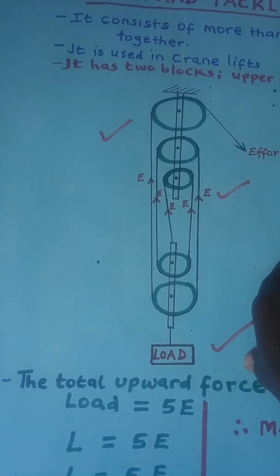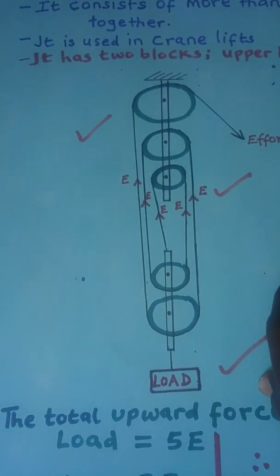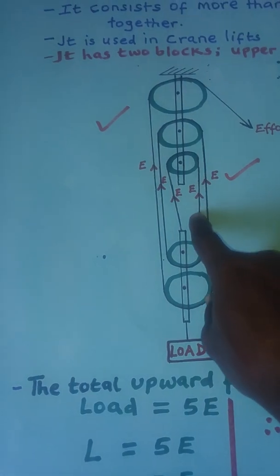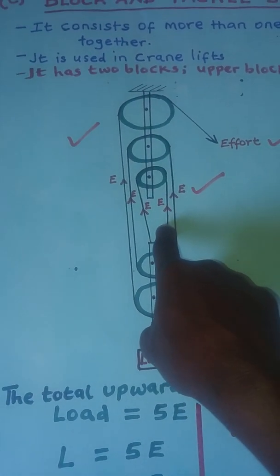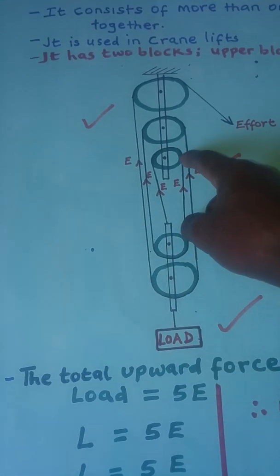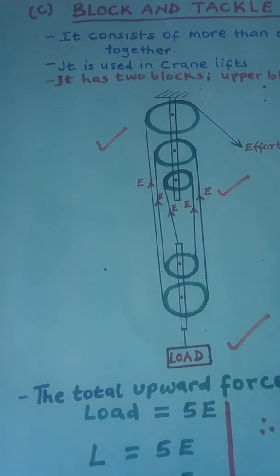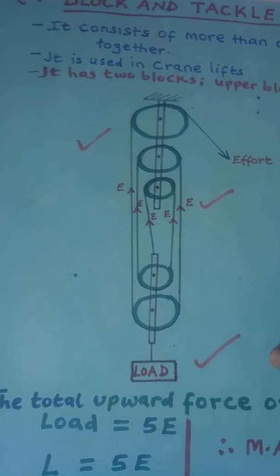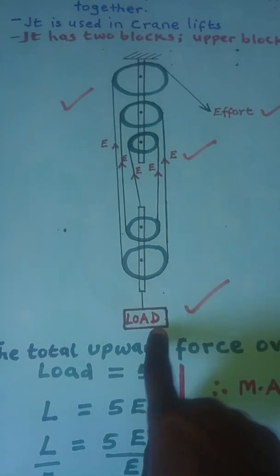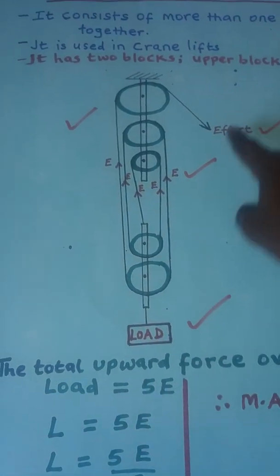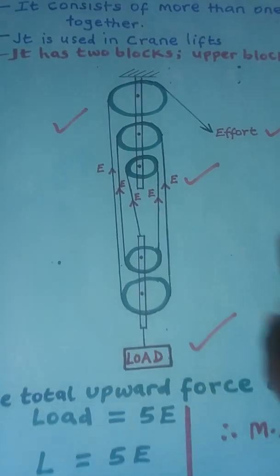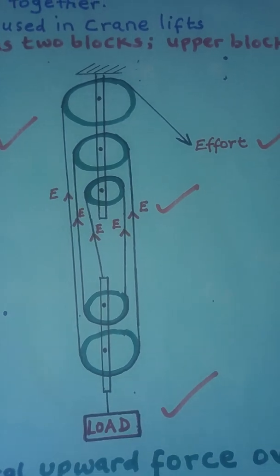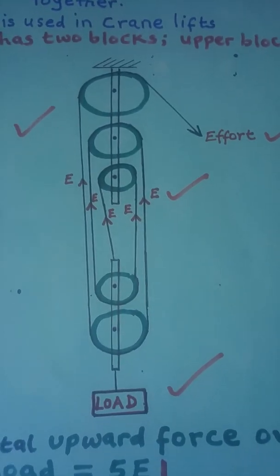And secondly, when you are drawing this diagram, make sure these strings are what? Straight. They should be tight. You know, when something is tight, it must be straight. But when you draw them like this, when they are bending, it means they are loose. How can these strings be loose when they are holding a load? Here they are being pulled, here there is a load. So all of them must be tight, they must be straight, the way I have drawn. So that is how you draw them.